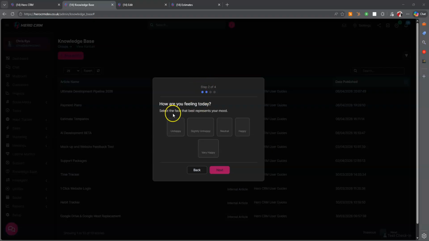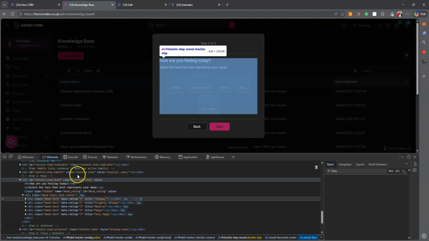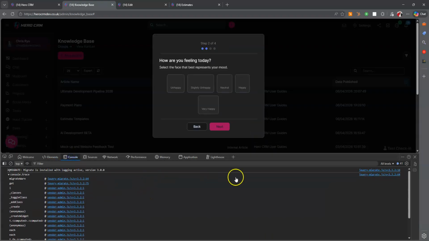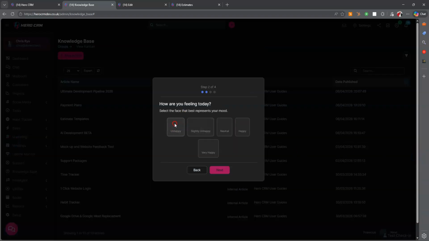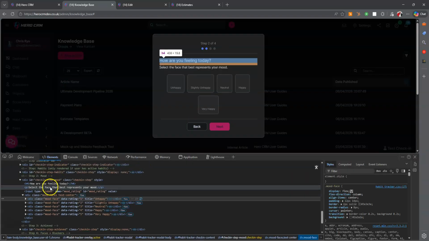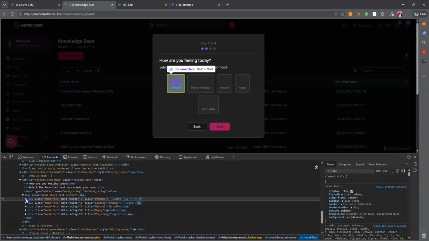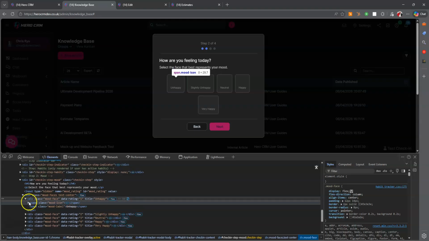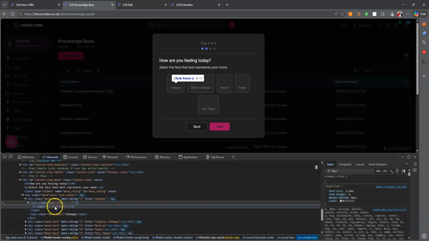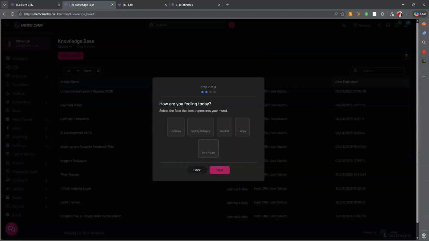Second stage, it then asked me to click on the face that represents my mood. That doesn't work very well, so again I'm going to feed that back to the AI, so I'll just take a note on that, and again I will just have a quick look at the console, see if there's any errors. There's no errors. Have a quick look, in this case, at the content here and just see if I get a clue. So mood icon, yeah, it's supposed to be a little frowny face, but there's not. It's fair enough. So I'll just feed that back to the AI now.